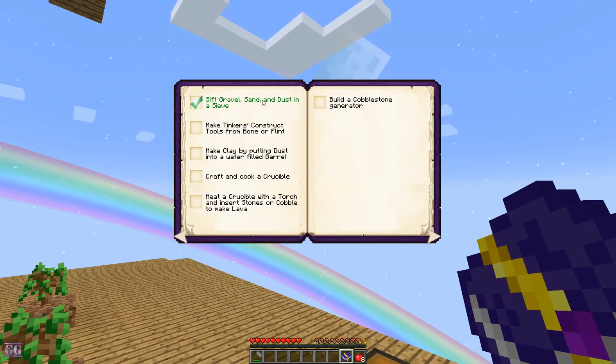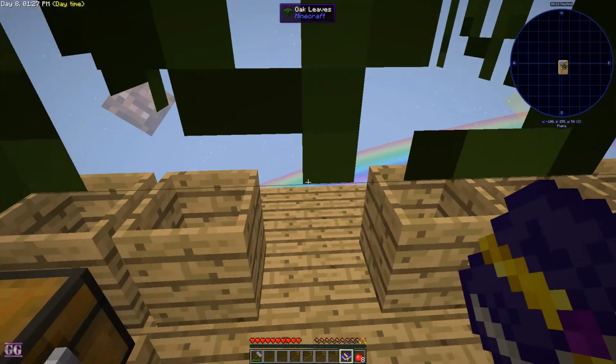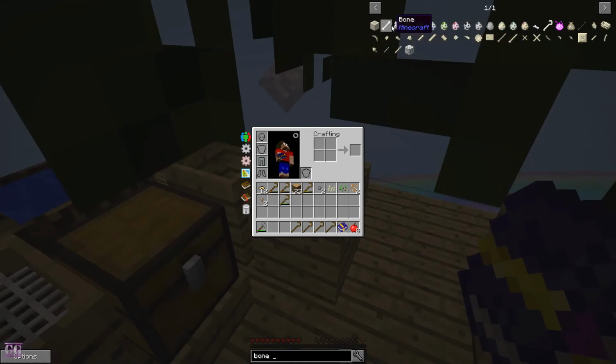So, sift gravel, sand, and dust. Make Tinkers' Construct tools from bone or flint. Okay, how do we get bone? How do we get bones? Let's see. Bone. Flint we can get from gravel.